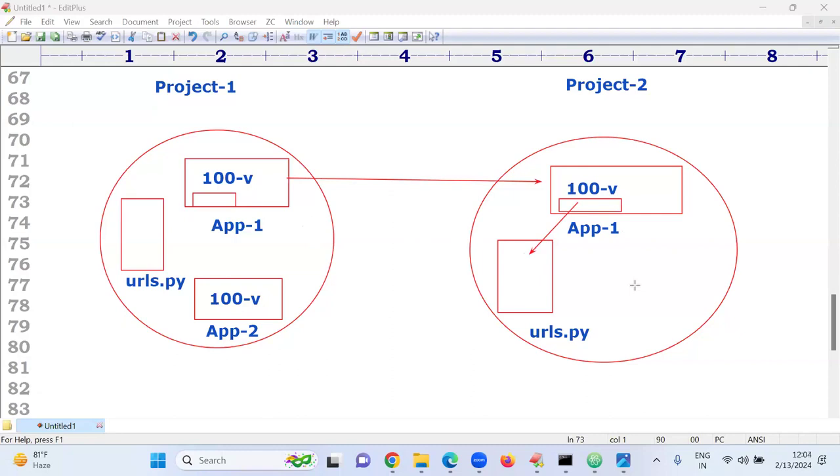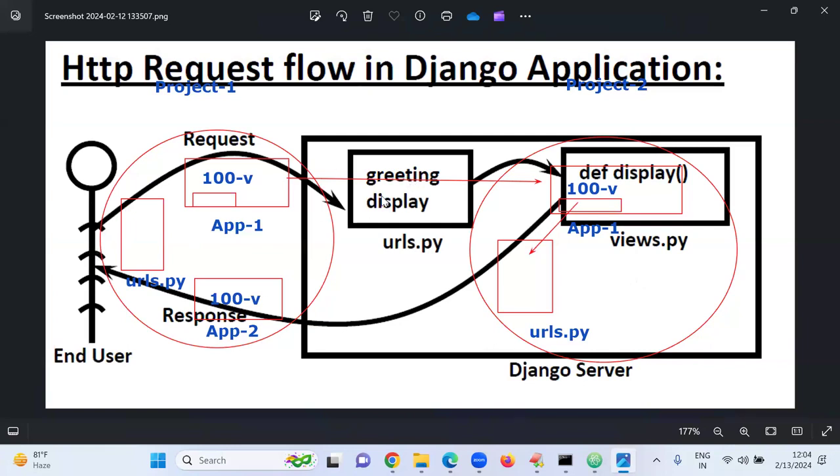That's why sometimes instead of declaring URLs at project level, we have to declare them where? At application level, for code reusability. Because see that diagram. If I declare separate URLs in a project and use them in another project, reusability is not supported. If all your URLs are available at application level only, then once you copy paste there, your views and URLs are available. But whenever I send a server request, the Django server request always goes to project level only. It never goes to the application.